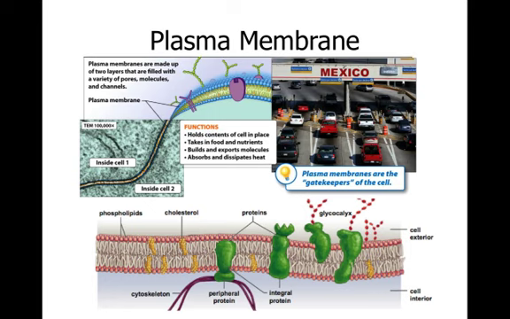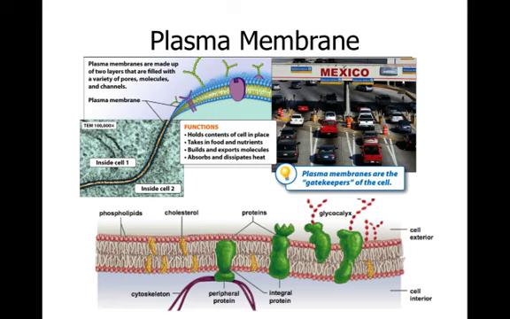Also, it takes in food and nutrients for us. So some of these integral proteins actually act as channels. So they open up and allow things to get in through that plasma membrane. So it allows them to kind of bypass that hydrophobic interior of the plasma membrane and allows these molecules to get into the cell, or when we produce a protein that needs to leave the cell, it'll allow this stuff to leave the cell.